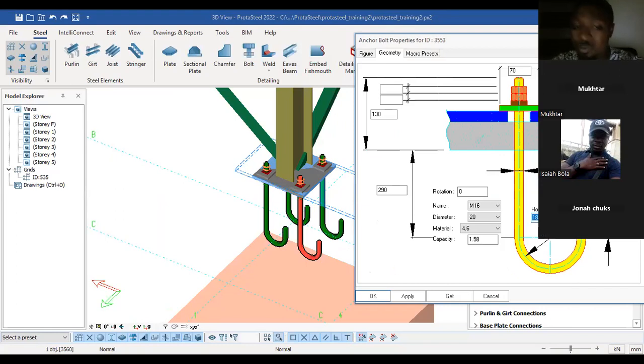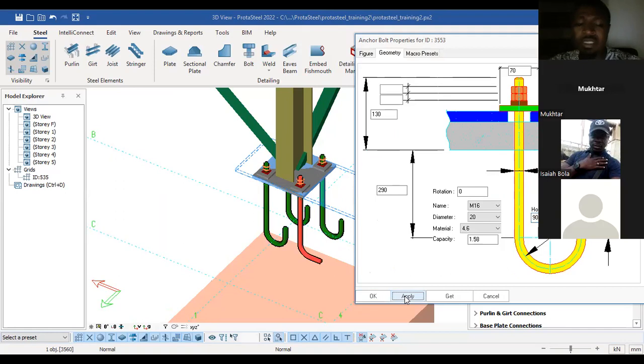I want it at 180, but let's say I change it to 90, for example, so that you can see what I'm saying. Now you can see the anchor bolt angle has changed, but I prefer it at 180. You can make it whatever angle will satisfy what you want to achieve. But 180 is good.